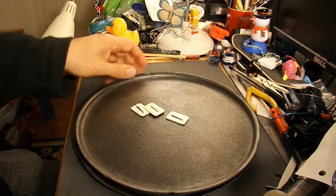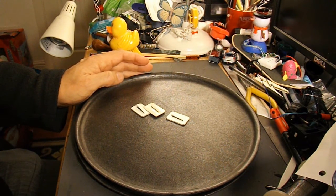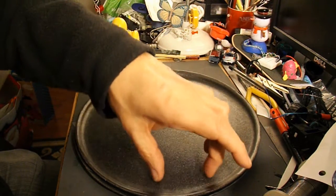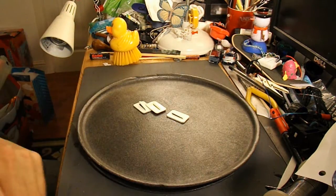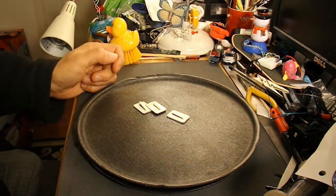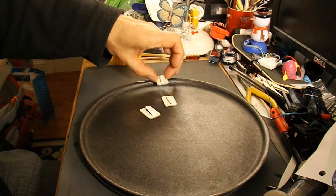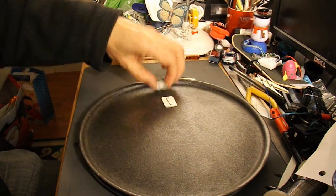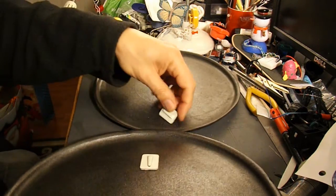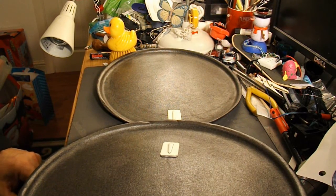I've no idea what dimensions I need and how to balance it, so I'll just have to do the best I can. I'll cut two wings out of these two pizza trays, use sticky tape to make the hinge, and as I say, use these as the hooks. Only need two of them, one on each wing. And we'll see if it works. See if we can get it to glide.